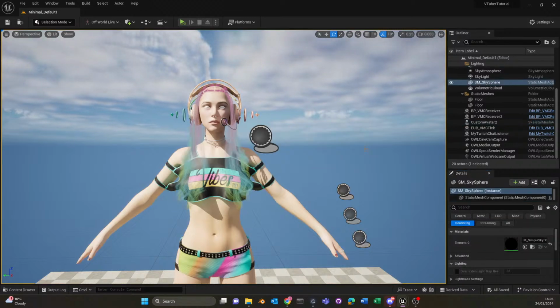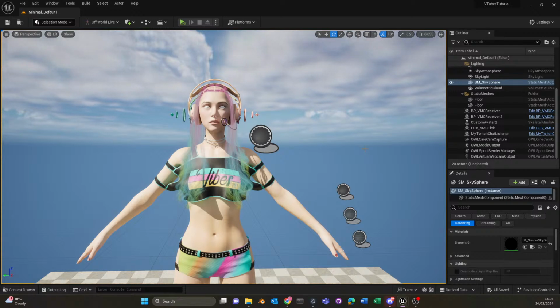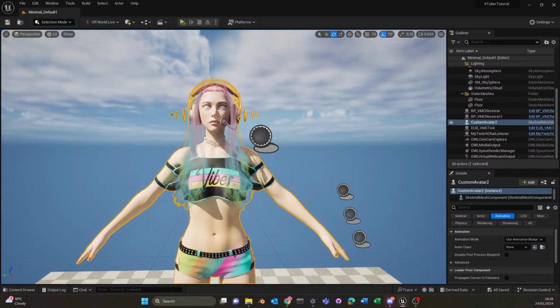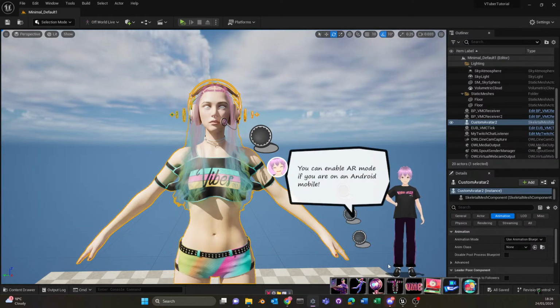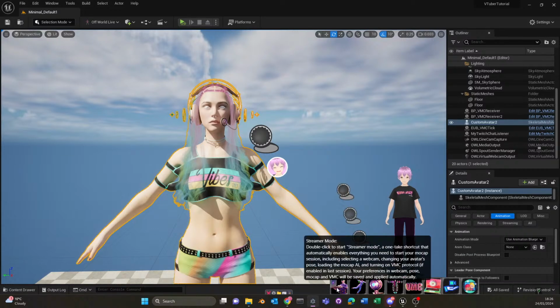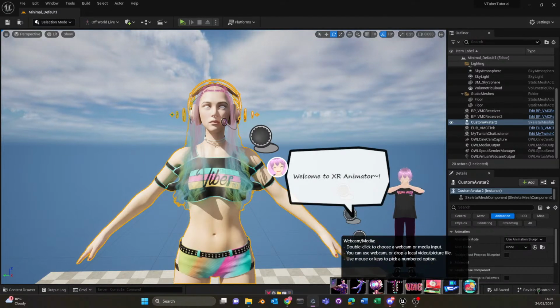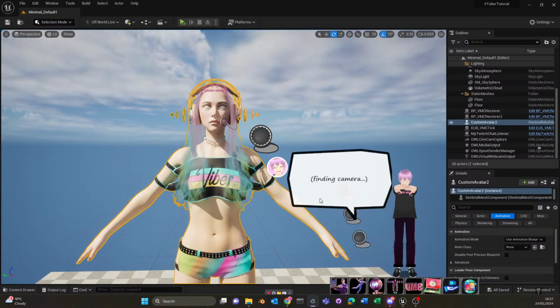I realize this is just much easier for a skeletal mesh to update animation in editor. I actually don't know why. I've seen this in a tutorial ages ago and it's just helped me perfectly. So now this is XR Animator. We've got a slightly modded version with custom icons, but I'm gonna go for set up my webcam.